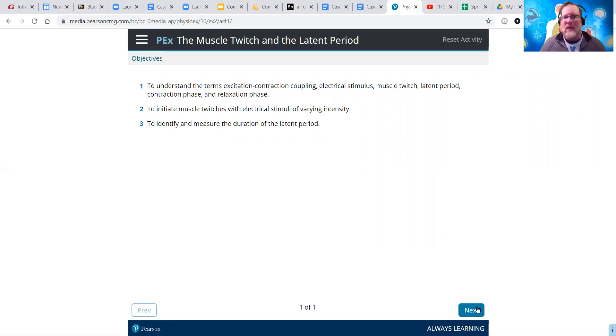This first activity goes through some of the basic terms of excitation contraction. In other words, the nerve needs to be excited or stimulated. So we need that excitation to trigger some sort of response. The contraction is going to be the response that we get. This is what we see going on with the neuromuscular junction and the release of acetylcholine to that muscle cell or muscle fiber, and then getting that calcium to leave the sarcoplasmic reticulum and ultimately lead to actin and myosin binding together.